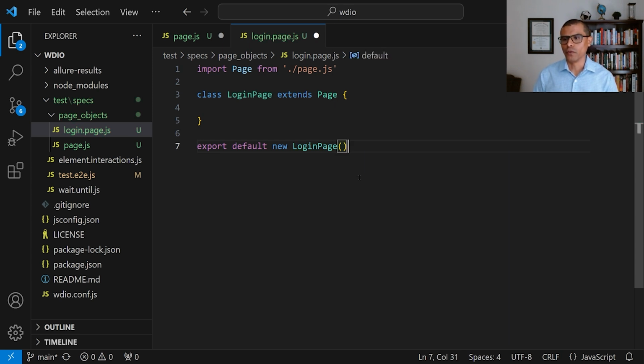Now, what are we going to put here? Basically, we're going to have all the different selectors for the elements that are going to be found on the login page. We're also going to create a method for logging in. So first, we're going to create getter methods for all the elements that we want to interact with. In our case, we simply want to log in. So we need to create a method for locating the username, also for the password, and for the sign in button. So let's take a look at the website one more time.